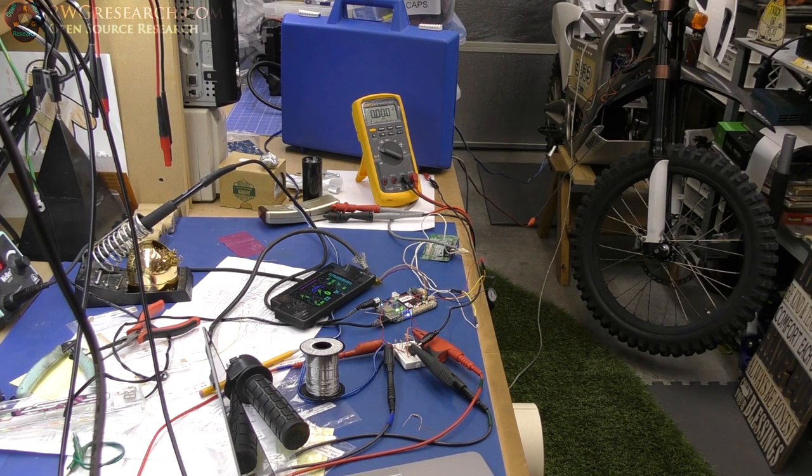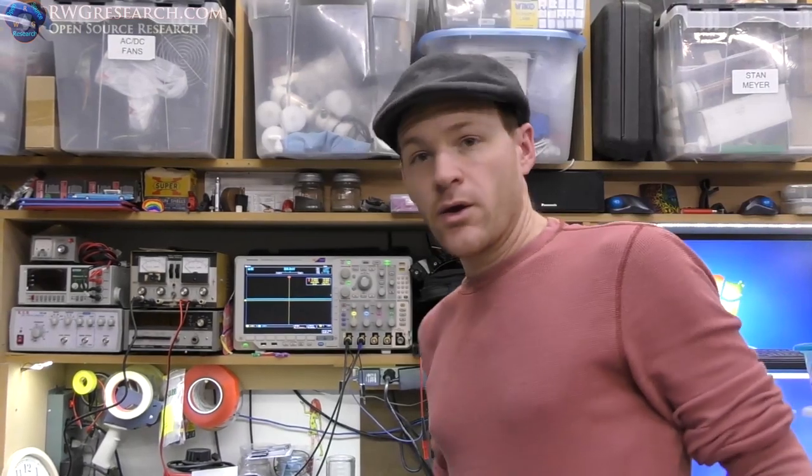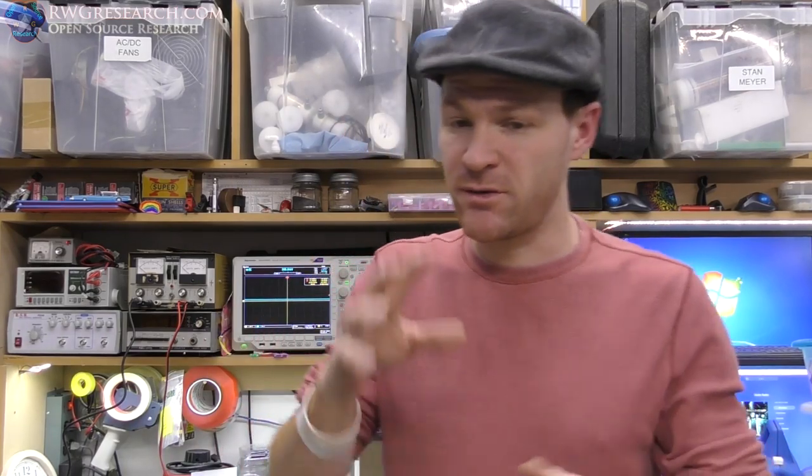So let me get you some little better details here. I'll show you what I'm doing. Okay, so I have a few different modes of operation right now. One is straight through, which means whatever I do here goes straight to the output. Realistically, there's some minute delay in there because of the processing, but it's pretty well real time.